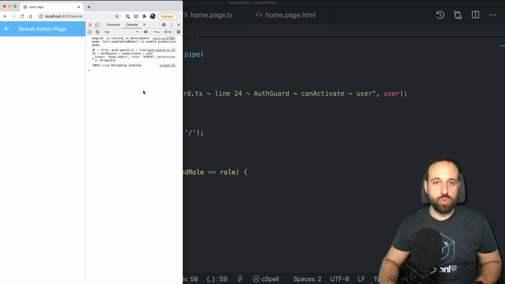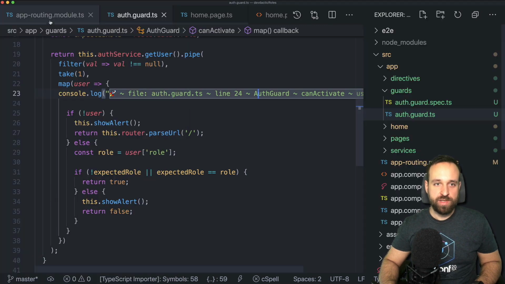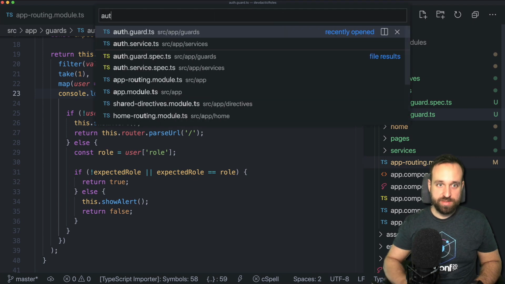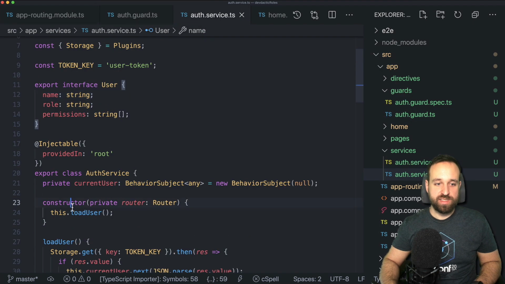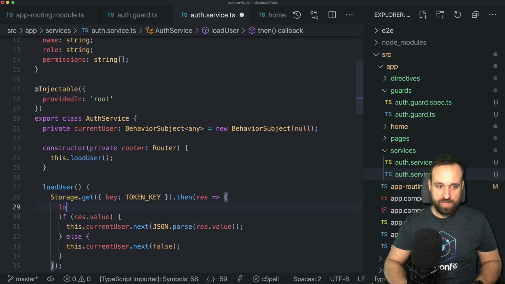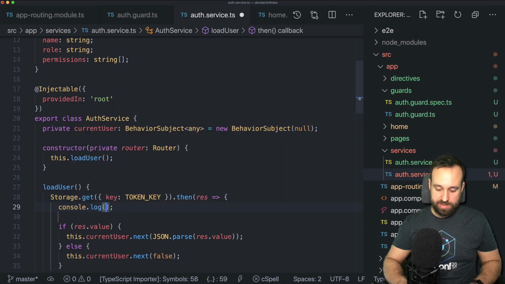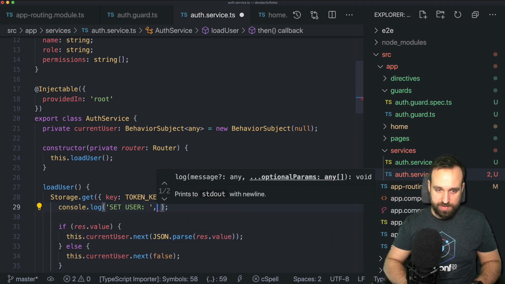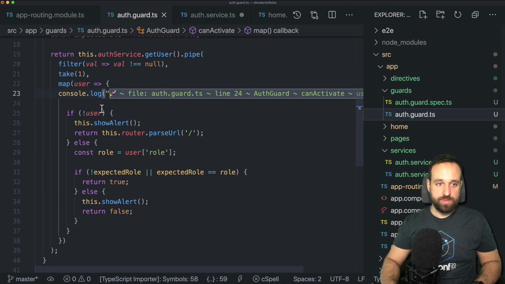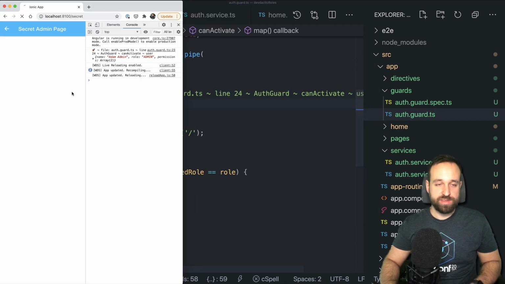That works fine. Because remember, within our auth service, we implemented this loading logic in the beginning. So let's add a little log in here, set user to this one to make it a bit more obvious. And then we're here inside the guard.